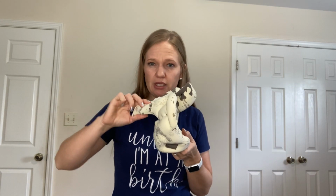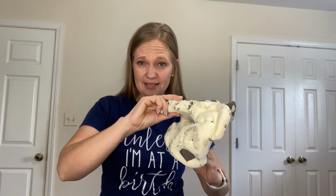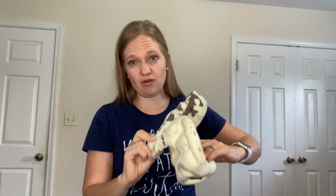And I really love the hands and knees position because it really gives you a sense of control and empowerment, where you're able to put all of your energy into it. And again, it's going to allow really good opening of your pelvis, okay? Now, if your hands and knees are like this, you can also kneel on hands and knees like this, where you're upright a little bit, and that's going to get gravity helping you as well. So that's probably my favorite position because you can really get into it, all right?